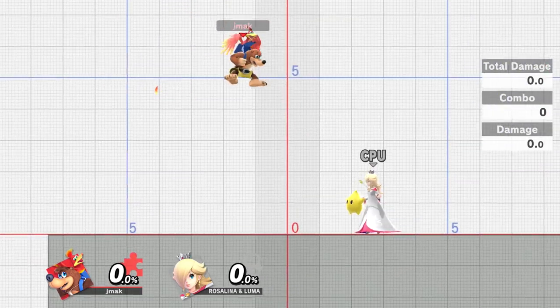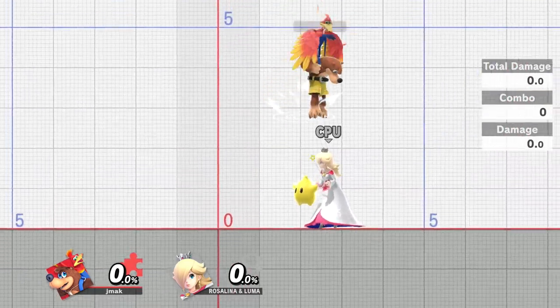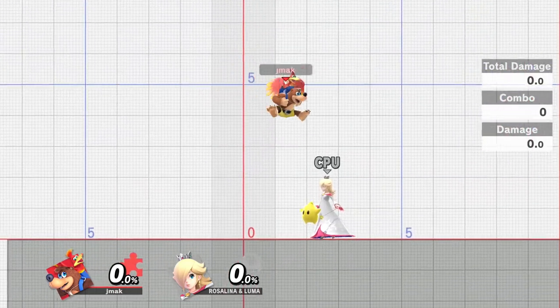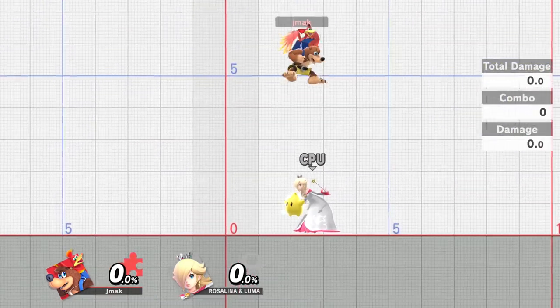Now, jumping is very important. You can get around your opponents very easily because you actually have two jumps. You have your single jump and then your second jump. So technically you have three jumps as Banjo. And that last jump is probably the most important because that's how you're going to juke out all your enemies.